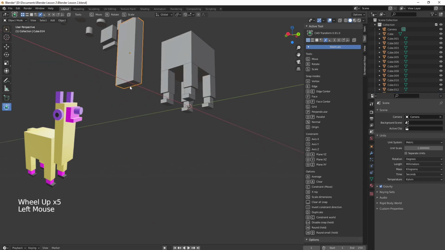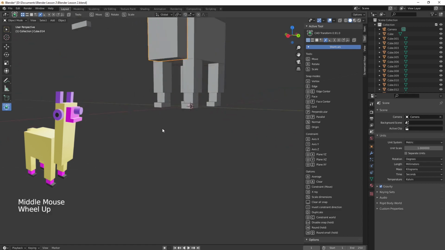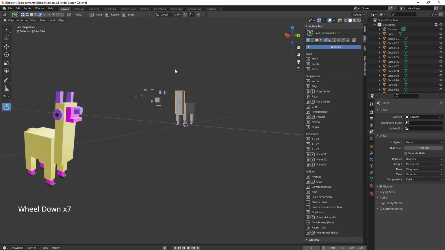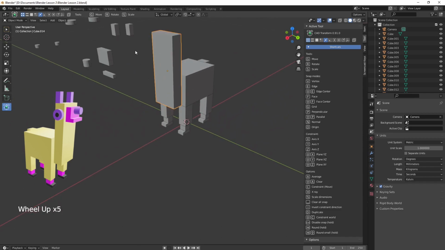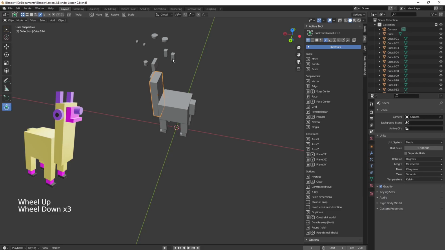Similarly for the llama's neck. Center of the bottom edge to the center of the torso bottom edge. Time for the ears. After a bit of repositioning in the viewport, they snap bottom corner to top rear corner of the neck.